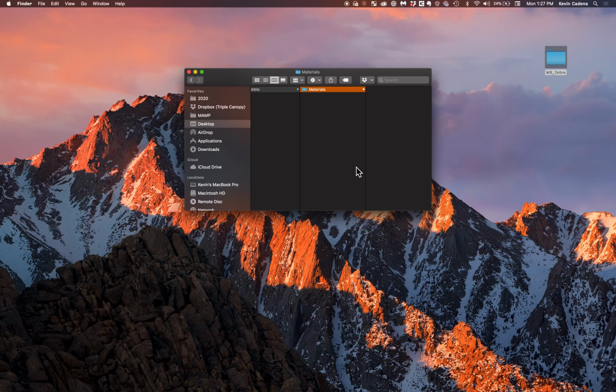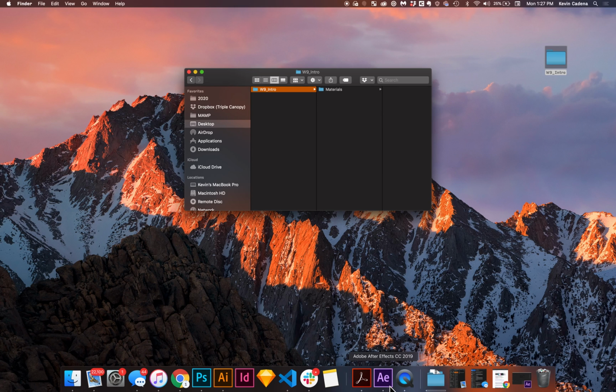And so keeping them in one organized location that you're going to use is extremely important for this case right here. And so you can keep this here for the time being. You will add any materials that we will be using both in this demo and for your own workshops here. And then we'll also keep the After Effects file out here. So this video will primarily just go over the workspace of After Effects.